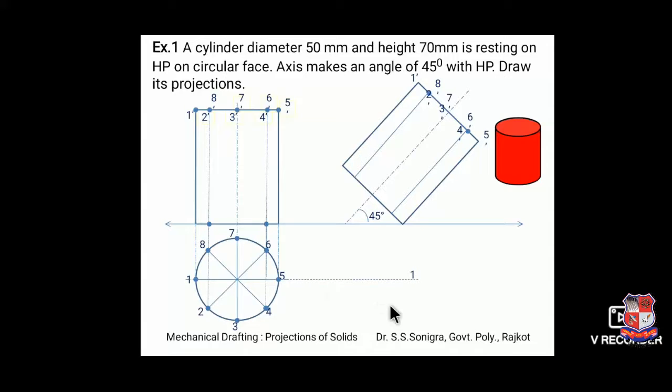Now to take projections, draw a horizontal line from point 1 and a vertical line from point 1 dash. Both will meet at point number 1. Similarly, a horizontal line from point 2 and a vertical line from point 2 dash. Both will meet at point number 2. What should we do to find the position of point 3? Yes, a projection line from point 3 and a projection line from point 3 dash; this is point 3.